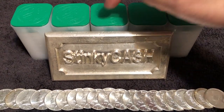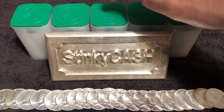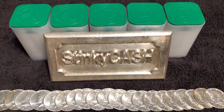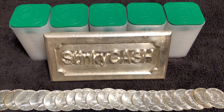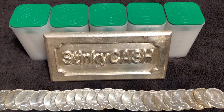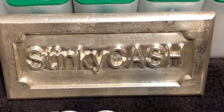You have to think about the denominations on these coins minted by the United States government. A one ounce silver eagle has a one dollar denomination, and a one ounce gold eagle has a fifty dollar denomination. So as of 1986, in terms of the denominations on the one ounce coins, the government has basically declared a 50-to-1 silver-to-gold ratio. A one ounce silver eagle is one dollar and a one ounce gold eagle is fifty dollars — so it should be a 50 to 1 ratio. But right now it's trading at 82 to 83 to 1, so I expect to see silver go up in value relative to gold and that gold-silver ratio start to fall.